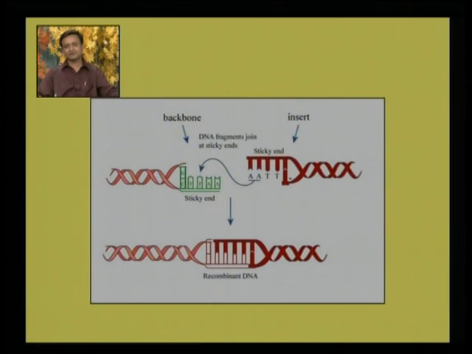Here in the next figure, as you can see, on the right side there is an insert that is processed by the same enzyme with which the vector is also treated, the same restriction endonuclease. After processing, they are allowed to religate at a specified temperature, at which, depending on the homology, since they are homologous, they will bind and produce a recombinant DNA.